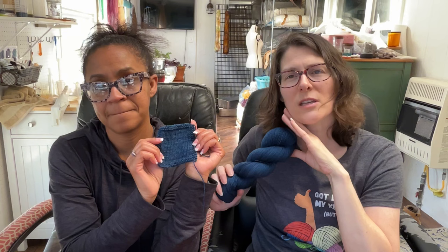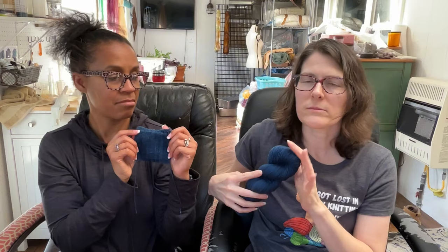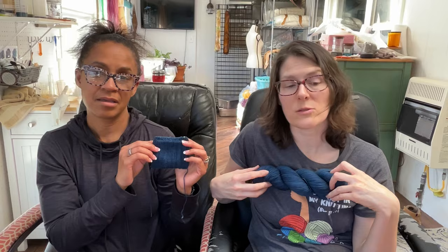It's pretty good. So this one doesn't have a name either. Actually, it might be Midnight on the Beach. I haven't decided. It's a real dark blue, but with a tealy green undertone. I think this would make such a pretty sweater. And honestly, I feel like you could do something with that. On the beach. So I haven't decided, but that might be what this is called. It might be called Midnight on the Beach.